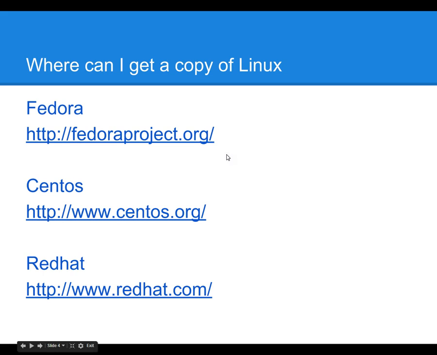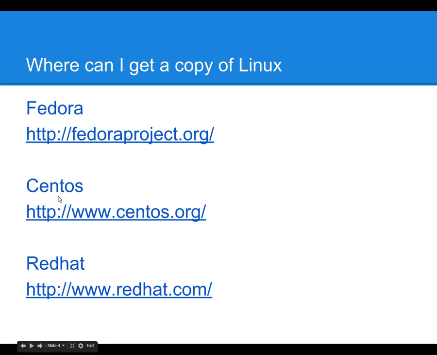Just to give you a brief history, Red Hat is one of the most popular distributions. It would be used by someone who wants to pay for support. If you don't want to pay for support, you could try Fedora, which is kind of a developer version of Red Hat. The people who would like to develop applications on Red Hat would basically try to develop them on Fedora first, and if the Red Hat community likes it, they push it out to the next Red Hat distribution.